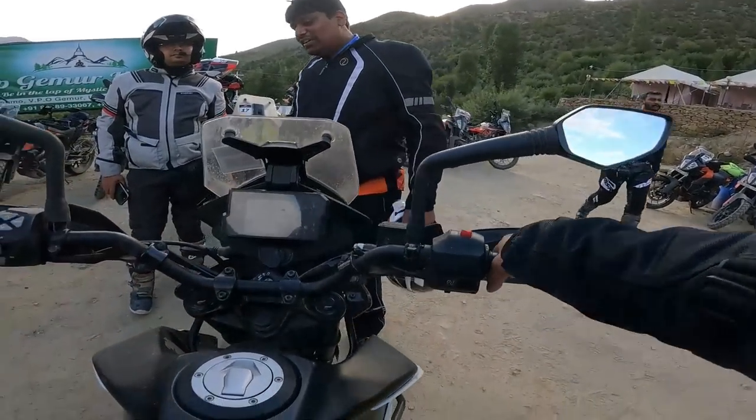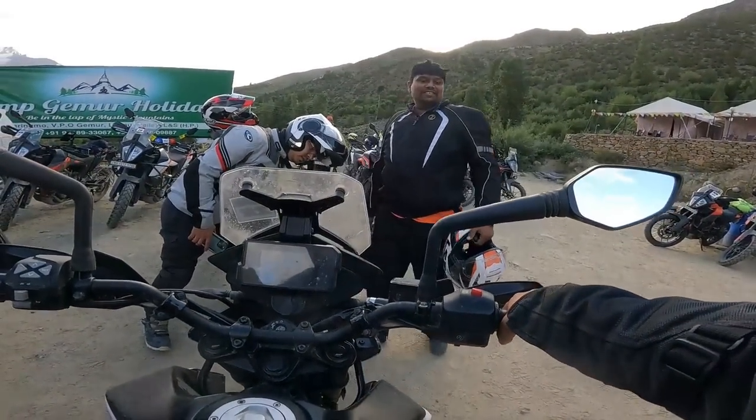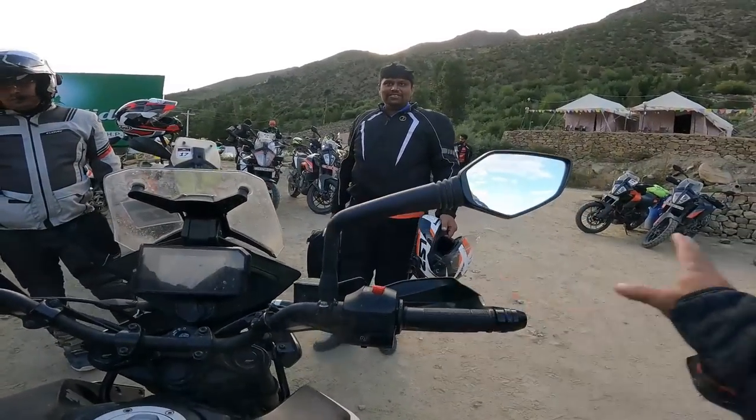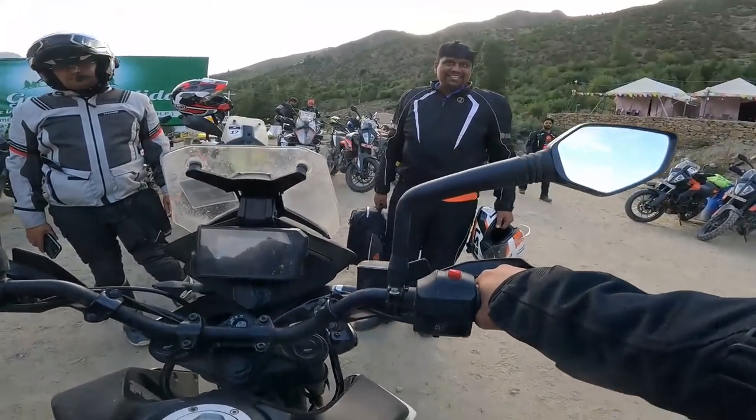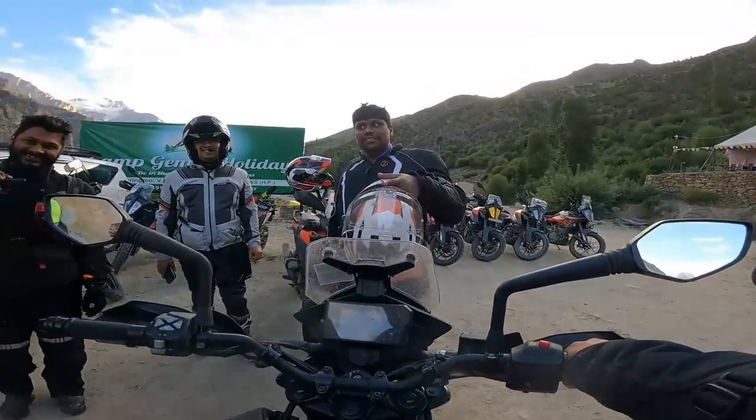How do you move the side stand after? See, for me, today only I was struggling because I can't reach that much. Now I can reach because maybe this is slightly down. But today, most of the time, this is not happening. What I was doing is, I push and then do this and then again get your toe in.